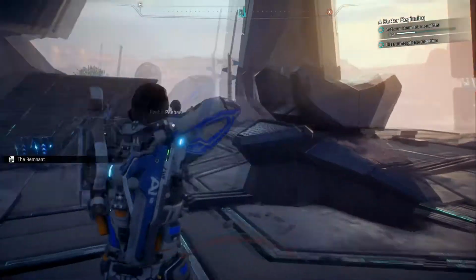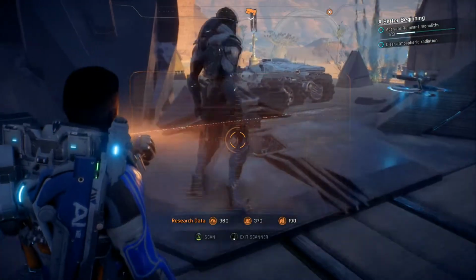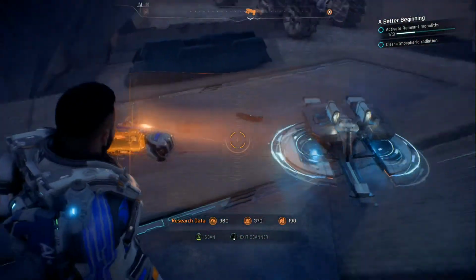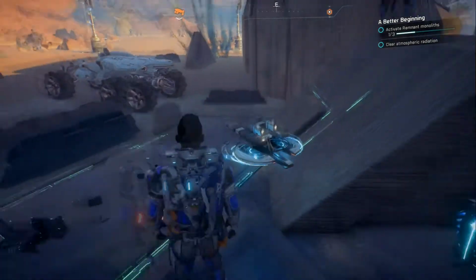Alright. So yeah, that's PB. She doesn't join us immediately. Oh yeah, I guess we can scan that. Can I scan my own turret? No.